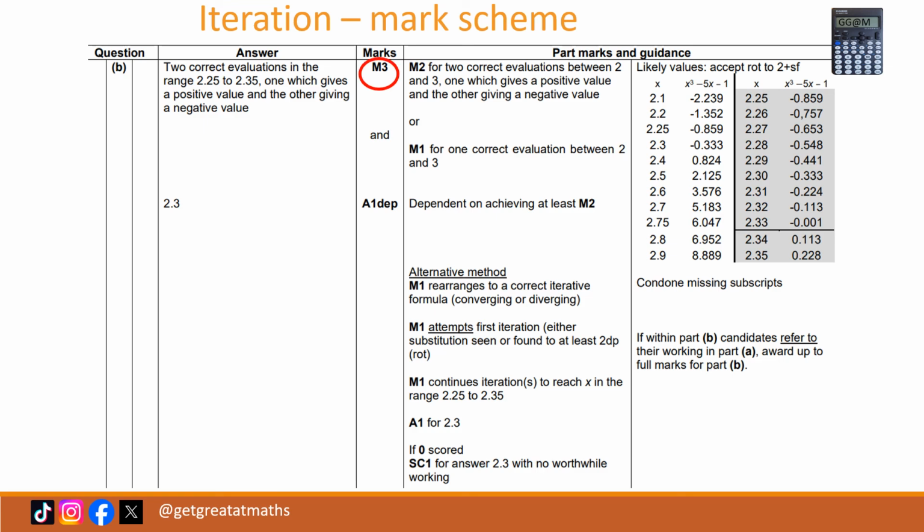You can see on the mark scheme that there are 3 method marks and 1 answer mark, which is dependent on what you got previously. The answer is 2.3. M2 is a method mark, M1 is another method mark. You can see the first method for trial and improvement. Here is our answer for using trial and improvement. Down below, here is the method marks for using the iteration method. It is personal preference as to which way you choose. I would say personally, I think the trial and improvement method is easier in this question, but the iteration method is significantly quicker, especially if they give you the iteration formula in the first place.